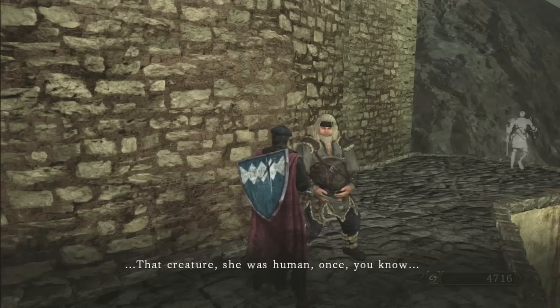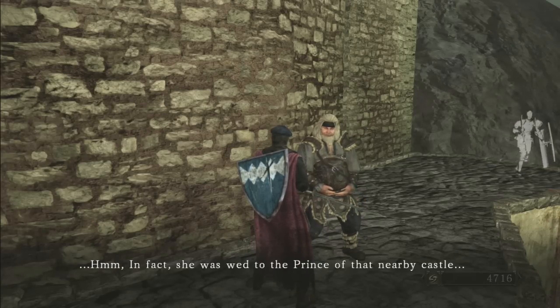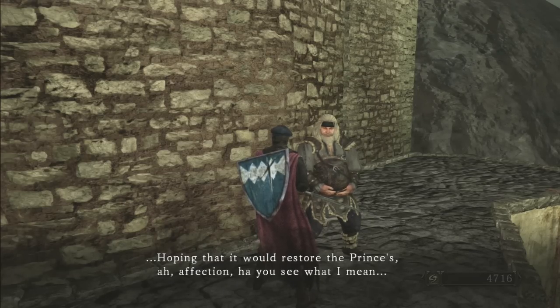That creature, she was human once, you know. Yeah. In fact, she was wed to the prince of that nearby castle. But her husband? He had feelings for another. The princess was desperate and sought eternal beauty, hoping that it would restore the prince's affection. You see what I mean?